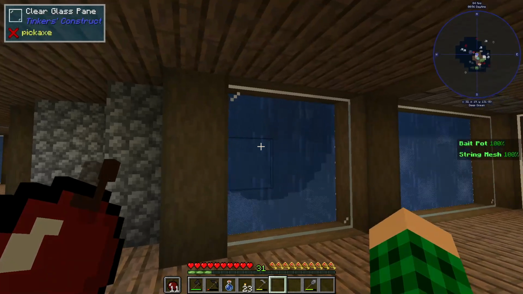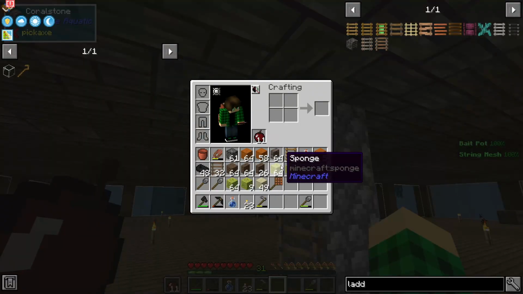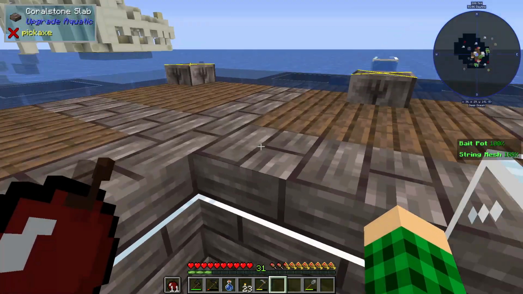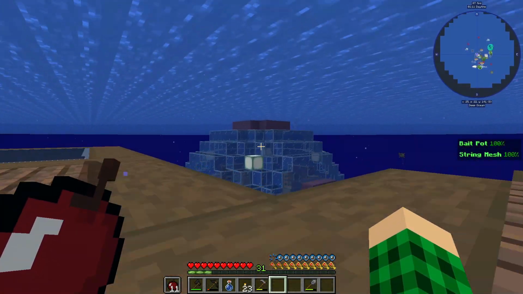So right now, I think I need to go back to my old base. And we need to cook up some sponges. I still have a bunch here, but we're going to cook some up. And we're also going to grab some more sand if we have any leftover. So we're going to see about that.